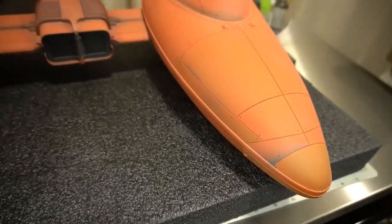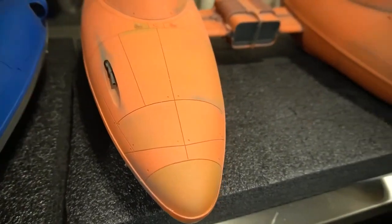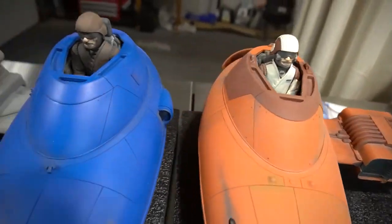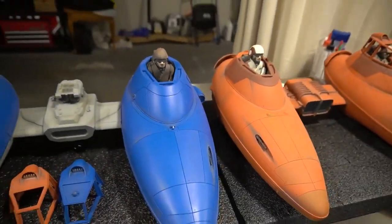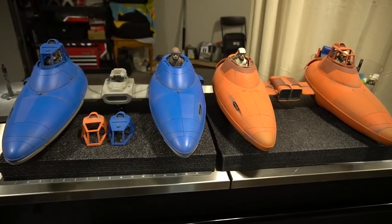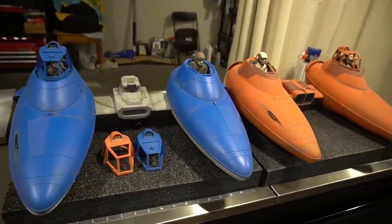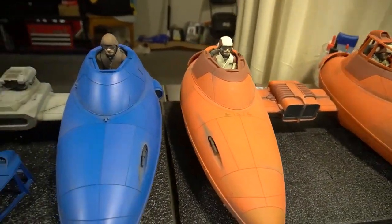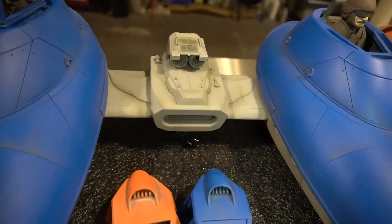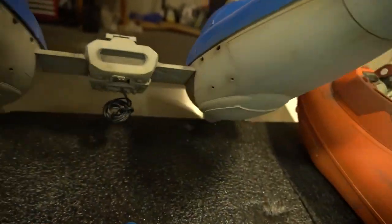Yeah, again, it's weird because video shows these streaks darker than they really are. They're not really that dark. Pretty cool having them side by side. Thanks, Christian, for allowing me to hold on to the orange one until I had the blue one done, so that I could show them together. I didn't want to add too much weathering to the middle because I just wanted to focus on the blue.